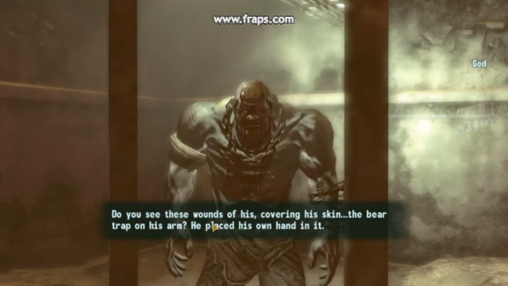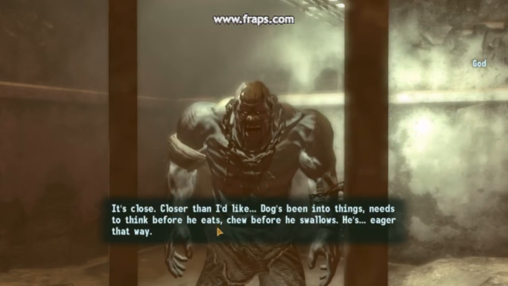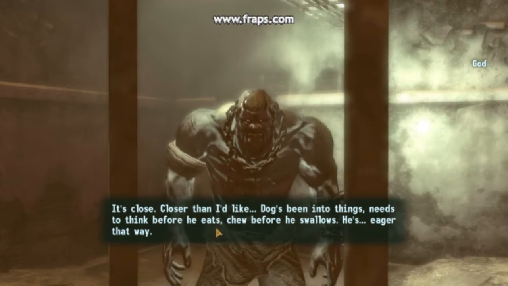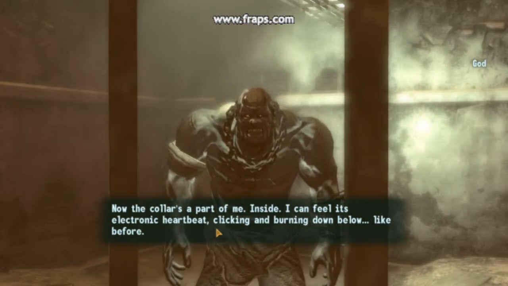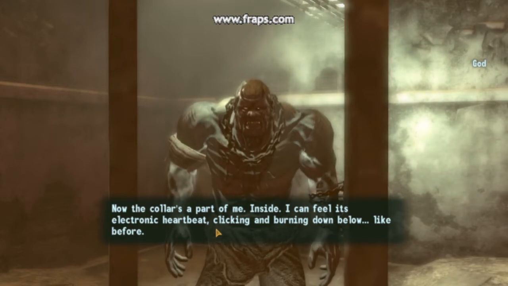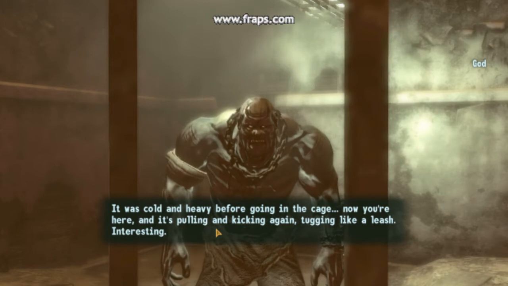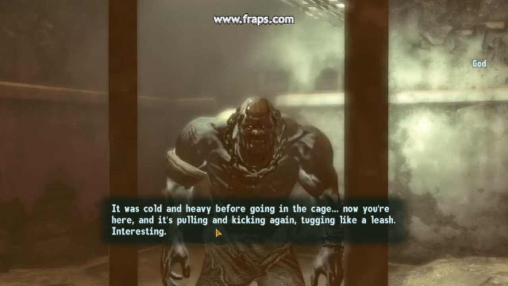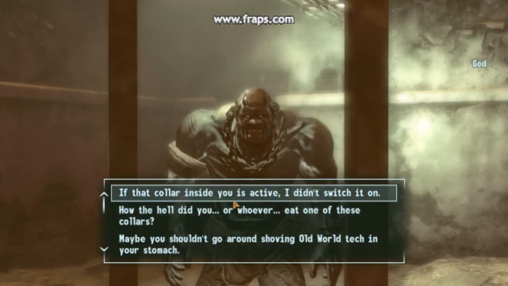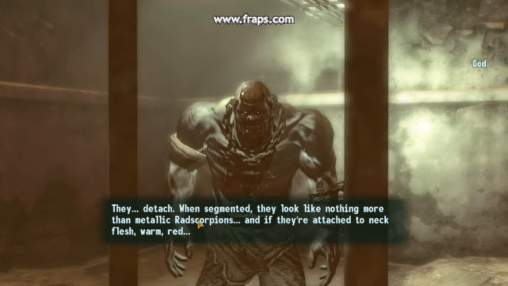It's close. Dog's been into things. Needs to think before he eats, chew before he swallows. Now the collar's a part of me. Inside, I can feel its electronic heartbeat clicking and burning down below. Like before, it was cold and heavy before going in the cage. Now you're here, and it's pulling and kicking again. Tugging. Interesting. Really? Yet it led you here. They did.